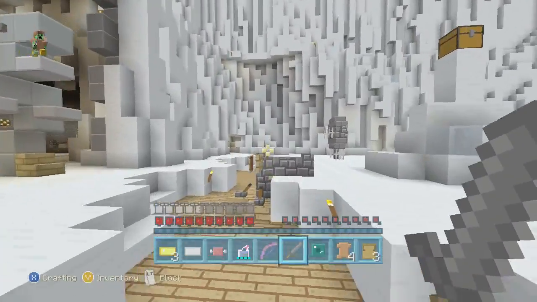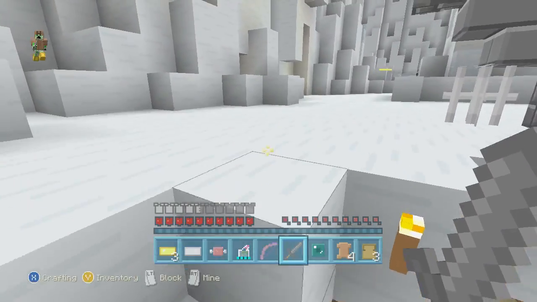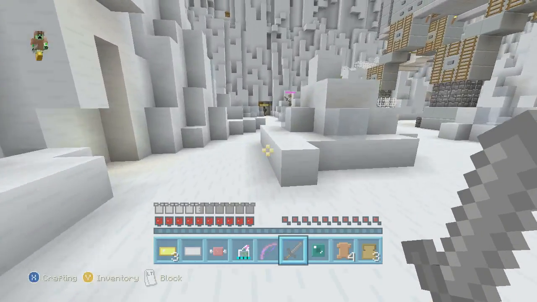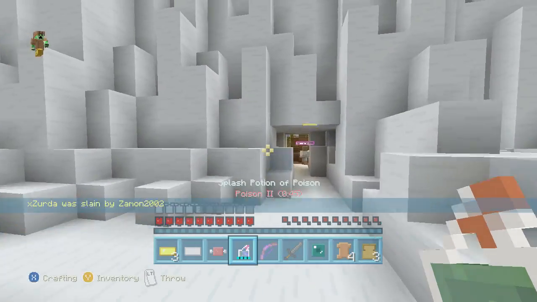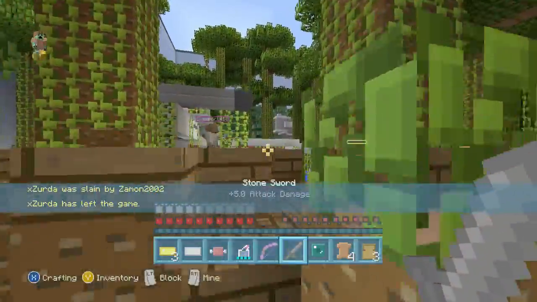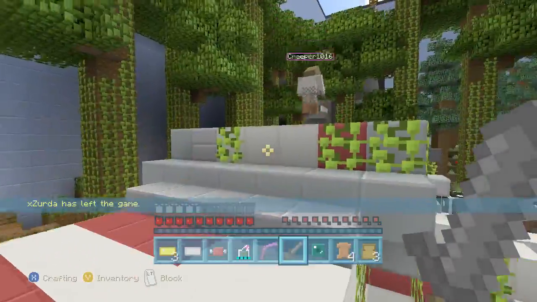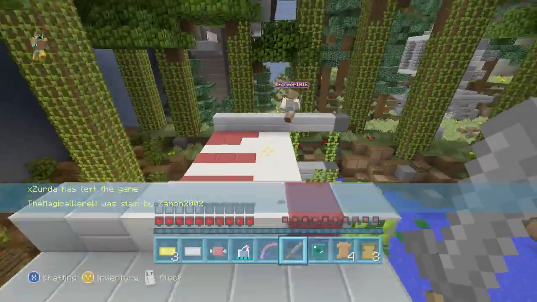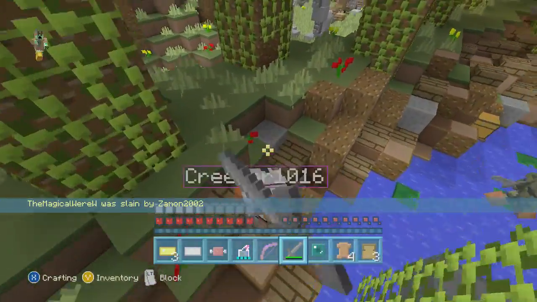Alright, I can see Moody over there. Pretty sure that's Seizing. Is that Seizing? Are they teaming? No. Wait, that's Creeper. No, don't tell me they're teaming. Don't. No, don't tell me you're gonna team. Oh my god. Alright, I was gonna be like, what? That's cheap. You can't be teaming.